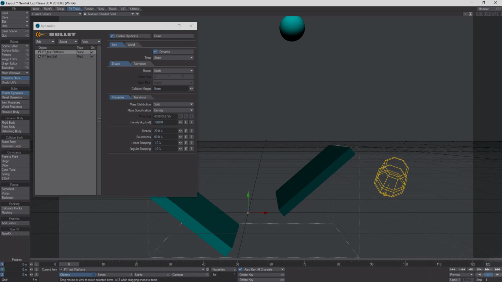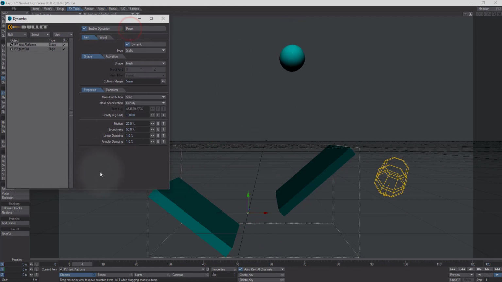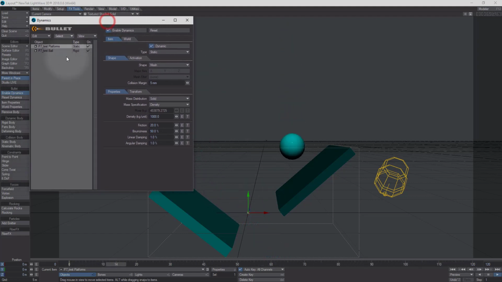Yeah, that's better. But maybe I want it bouncing off the side. It's totally up to you. So you can see how you can change the bounciness and the friction of both the platform and the ball to make yours specific, look good, specific to what you're doing. So you're going to have something bouncing off of another thing. You're going to have a rigid body like my ball bouncing off of a static body like my platforms, and just adjust the bounciness and the friction to get it looking great.